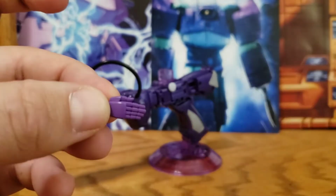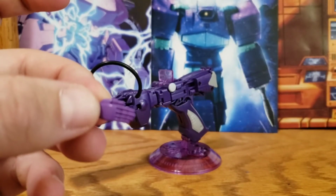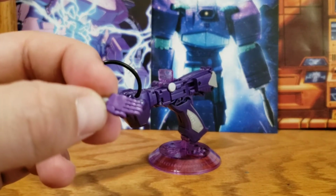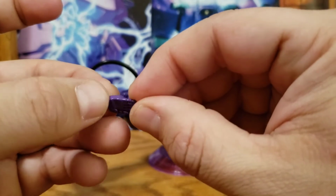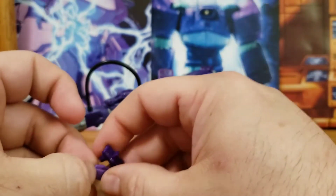The only other thing you're going to get is a salute hand, whatever you want to call this. Anyway, it's done pretty well. It's got some purple paint on it as well. Matches the hand that he comes equipped with, which is a holding hand, and that's it.